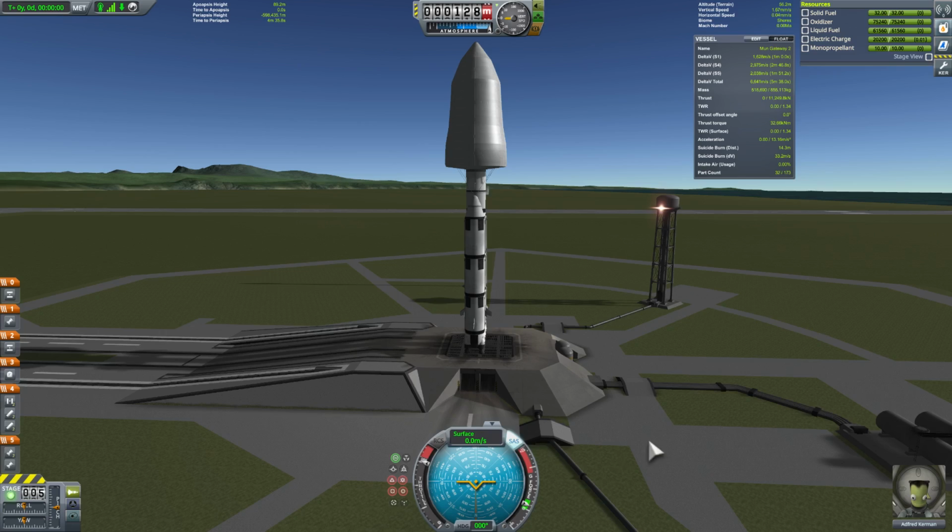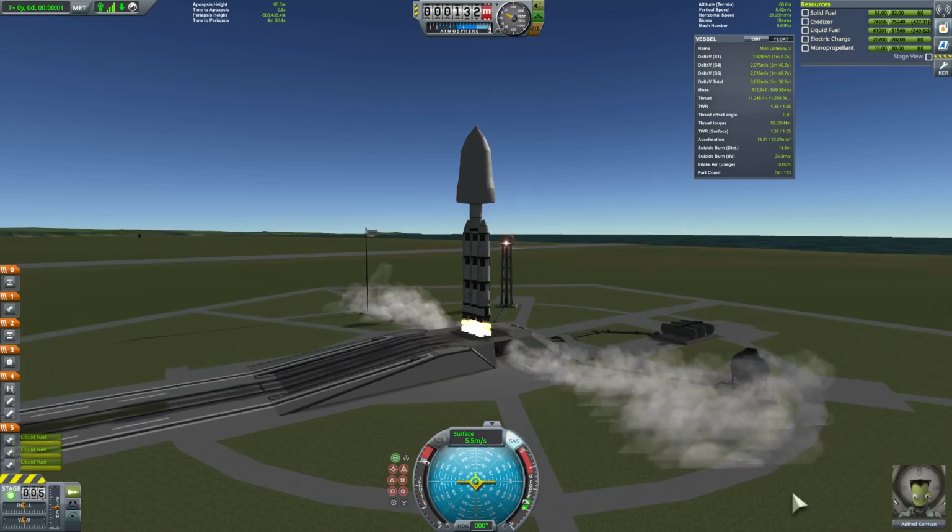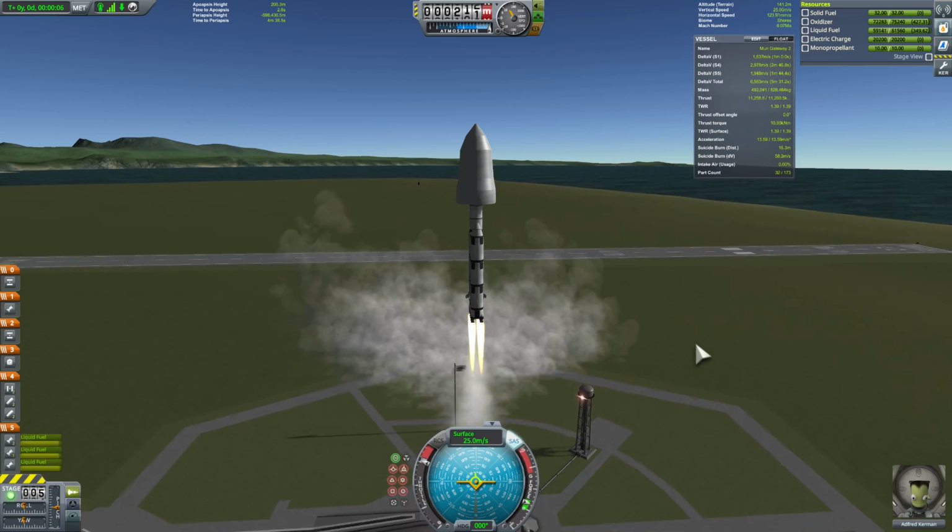Alright, in 3, 2, 1. Lift off of the Taco Bell. Just kidding. It kind of looks like a bell. It really does.